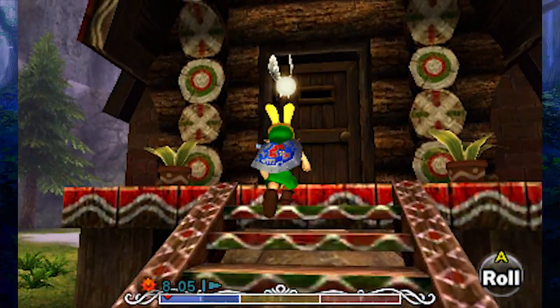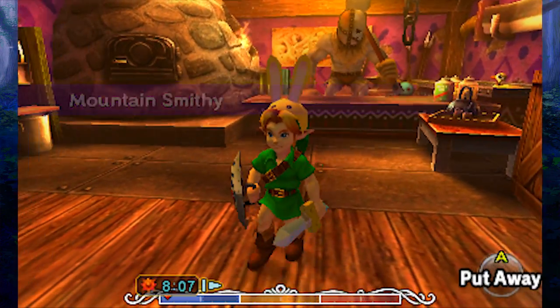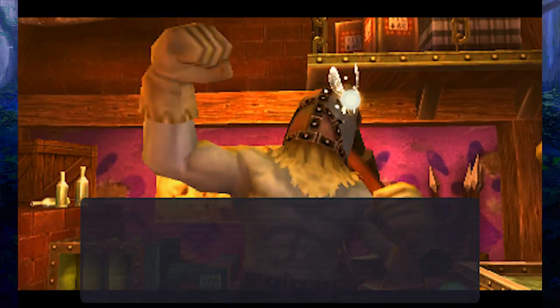Okay, spring has sprung forth once again. The bees are buzzing very loudly, and it's time to say goodbye to our beloved Kokiri sword. Take one last look, guys, because it's time to upgrade this itty-bitty blade.